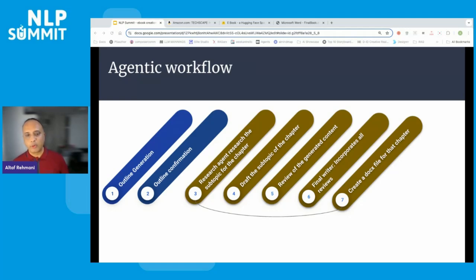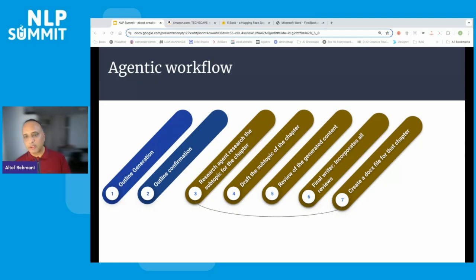Then we go into a series of steps for every chapter and every topic. One is we pass the control to a research agent, and we say, given this chapter and this topic, please go and research the information about it.